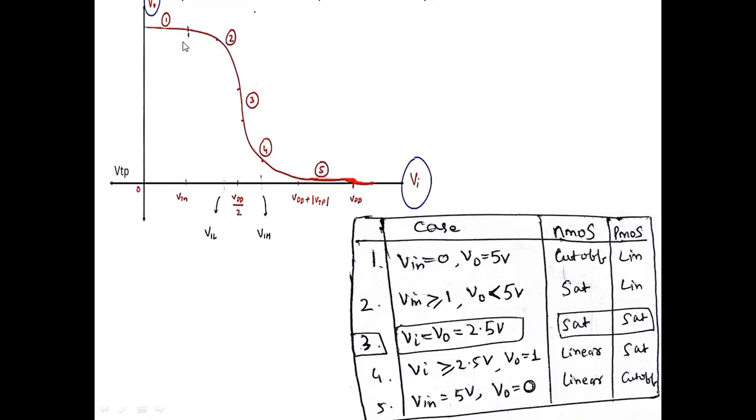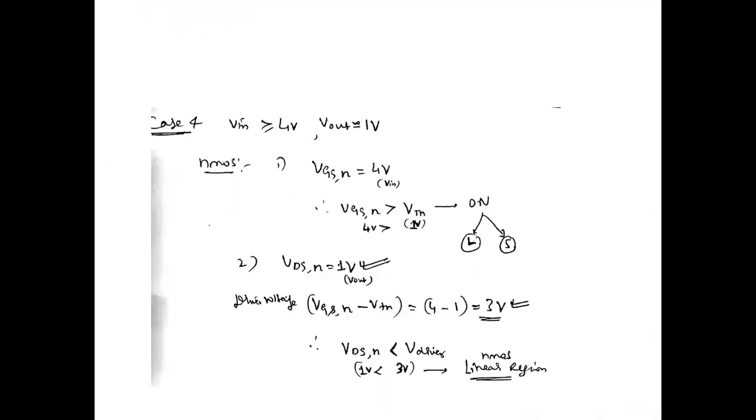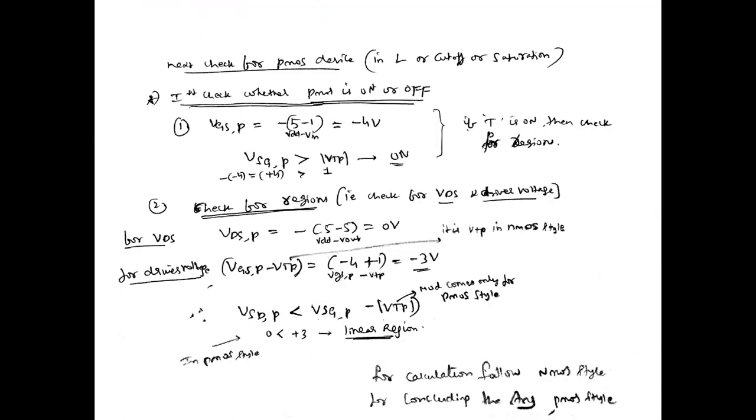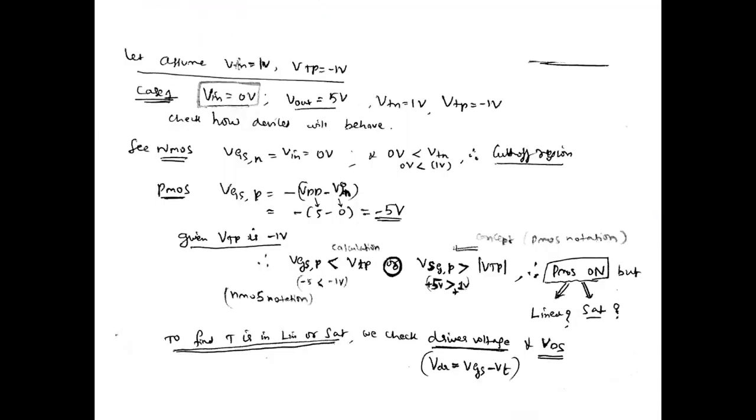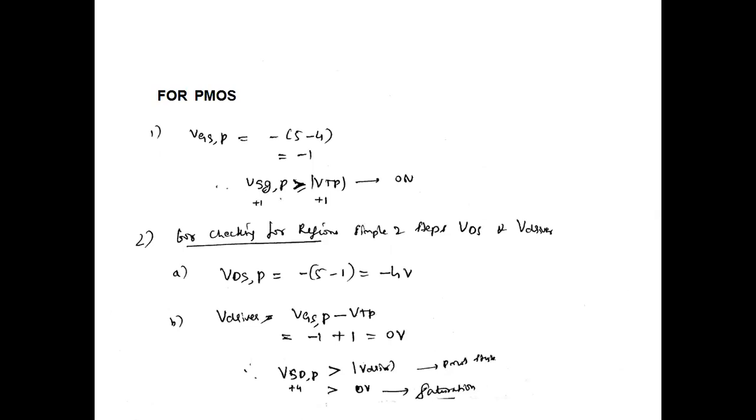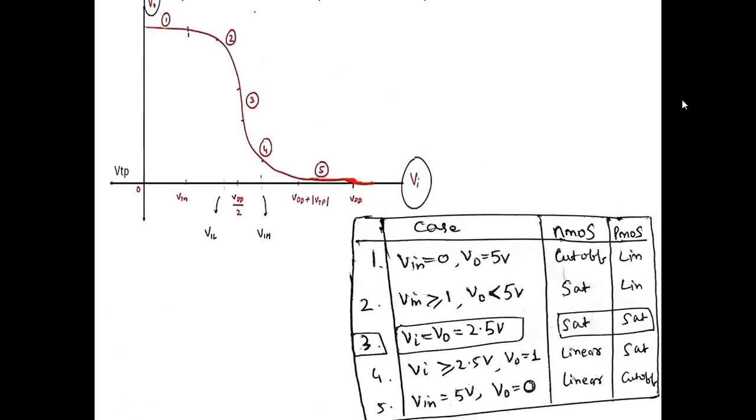And in the graph, you can find here 5 regions. Region 1, region 2, region 3 is here, region 4 is this one, and region 5 is this one. So from examination point of view, you can simply write down this first case 1. See this case 1 clearly, and you can directly come to the last table, this last table along with these DC characteristic curves.